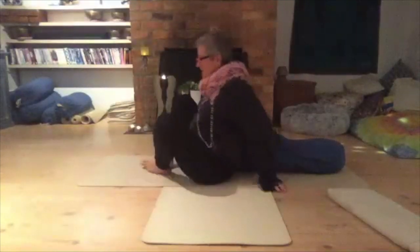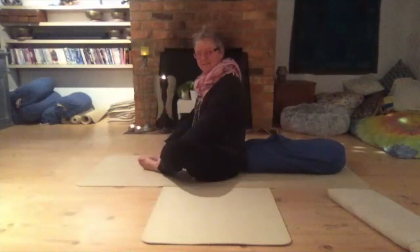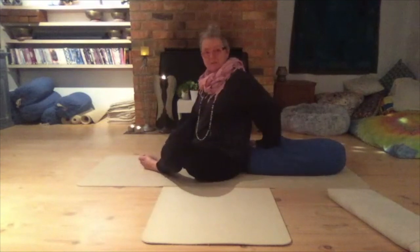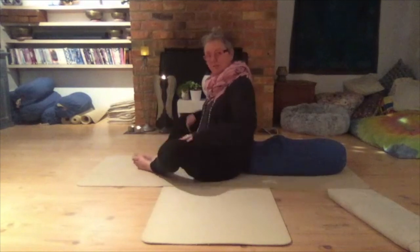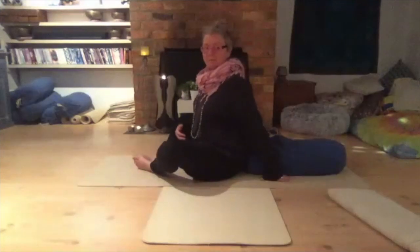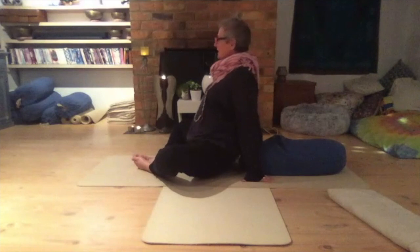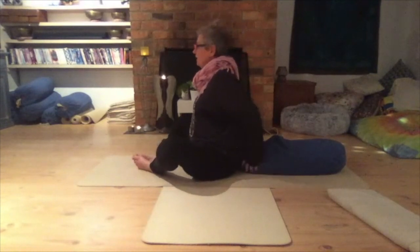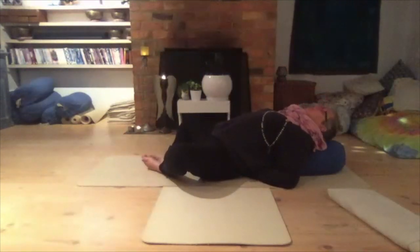So we're going to come into this position again, where we bring our feet together, but we're going to recline this time. So I'm going to recline onto my bolster. But first I'm going to notice that position where I feel that sensation on that liver line. Then I'm going to pay attention to what's happening here in my lower back, and I'm going to ensure that my pubic bone is tilted towards my navel before I come on down to this bolster.